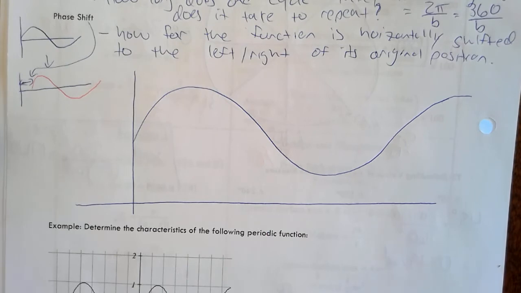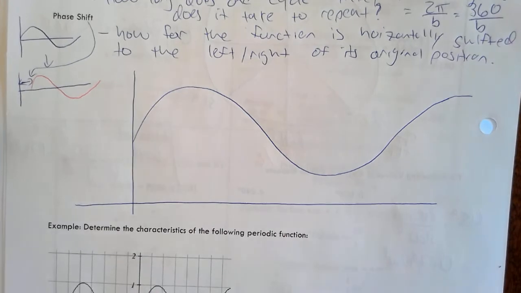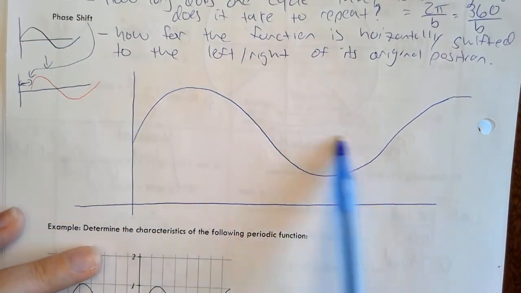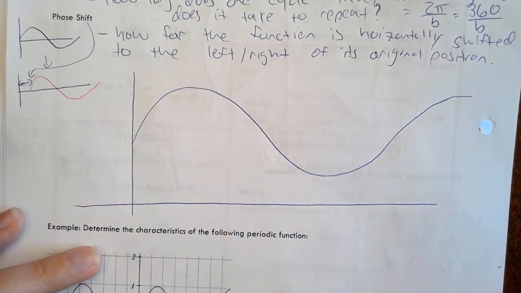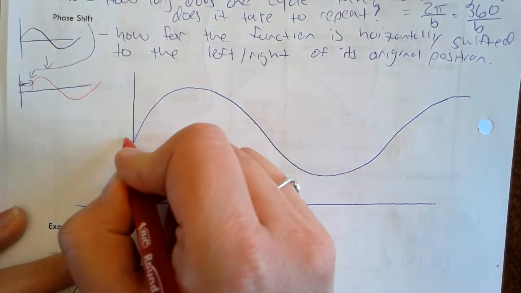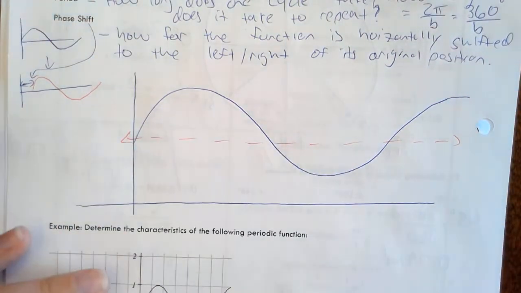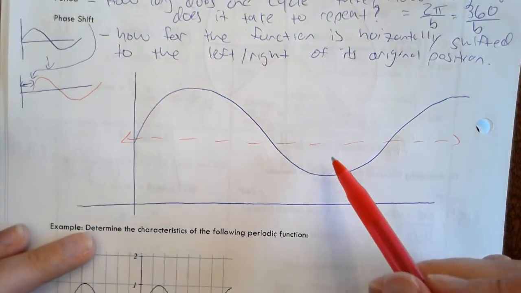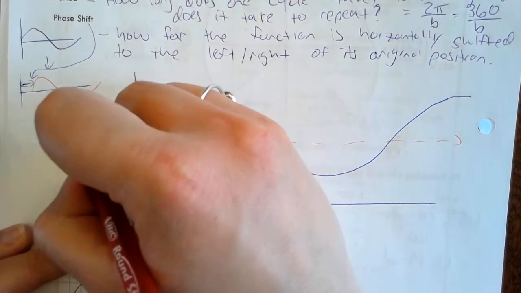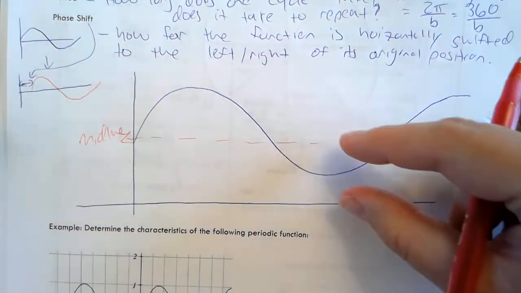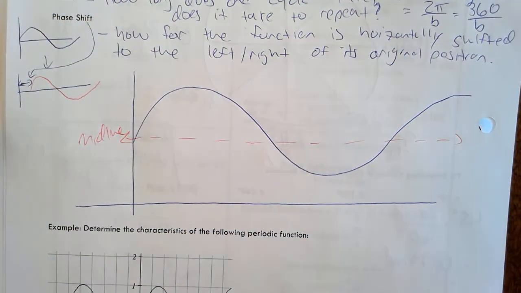All right, so let's start off with the easy stuff. Actually, let's start at the beginning. Let's just work our way down here. Midline. That is a horizontal line right through the middle here. So sometimes I draw it with a dotted line because it's really not part of our graph. It's just something we look at. I also didn't do it perfectly here, did I? But that's okay. This is the midline. There should be the same distance here as down here. I kind of missed, but I'll forgive myself.